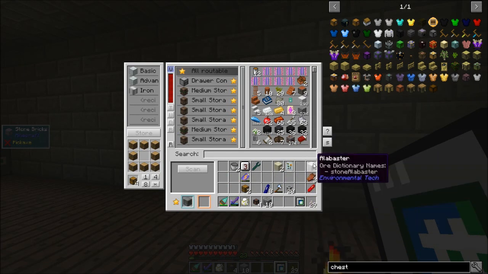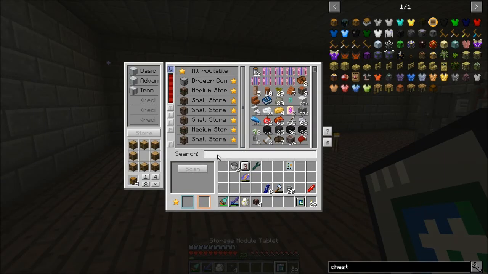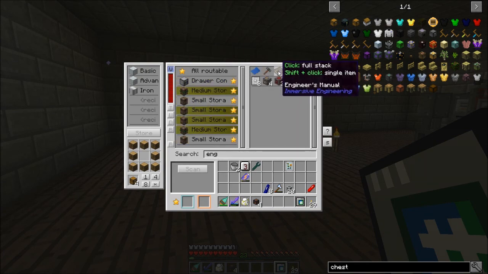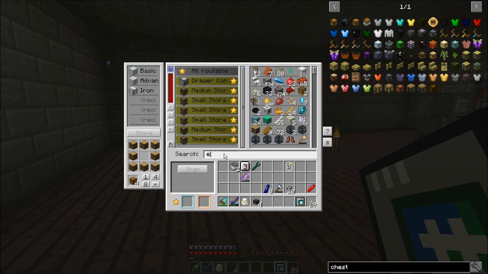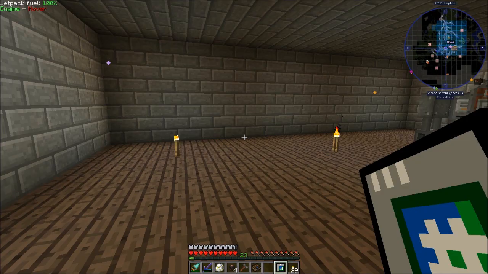We're going to need these fluid conduits, so I'm going to hold on to them. And I'm probably going to need the energy conduits. So let's get our engineer's hammer and our engineer's manual. Oh, come on. Give me that. Give me that. Thank you.